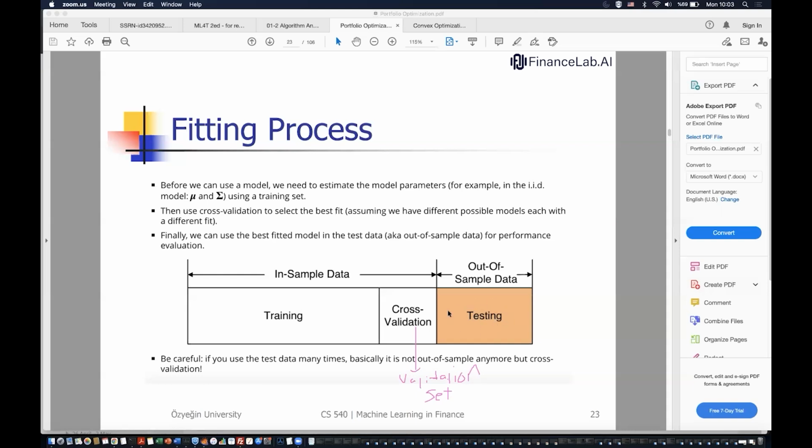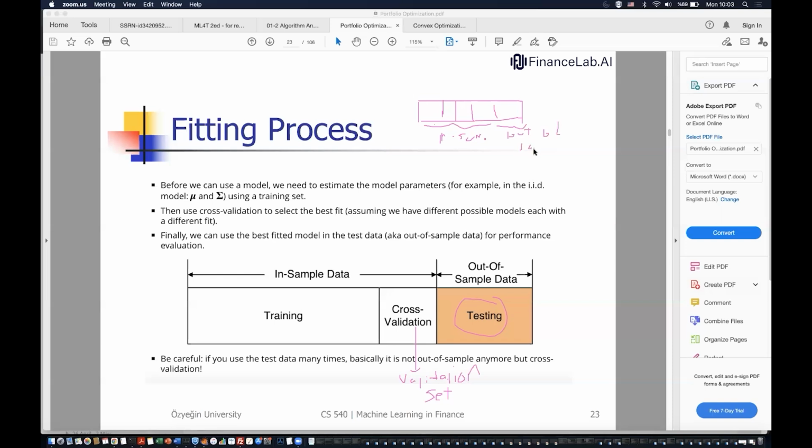In another partition, we can select another random part as the test set and other random parts as training and cross-validation sets. If you keep repeating these partitions, here is the testing set. Assume that we use 5-fold cross-validation. In this case, there will be 5 partitions of this data. Assume that these 4 parts are in sample, and the last part is out of sample.